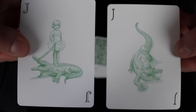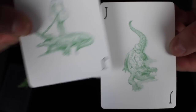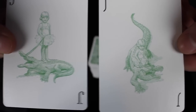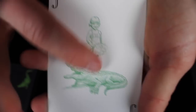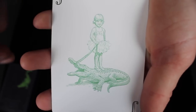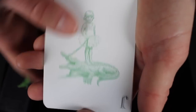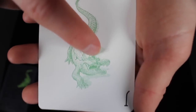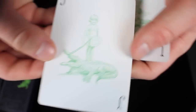Next we're going to take a look at the jokers. There's the girl on the back of the gator kind of riding it — that's a recurring image. On this joker, the girl is standing on top of the gator holding its mouth open with a rein-type thing. And on the other one, the girl is actually sitting on the back of the gator using the reins. It has J's on both of the sides.